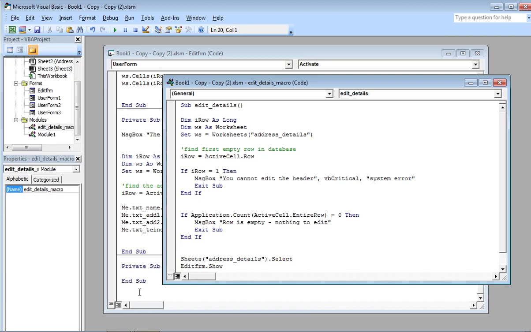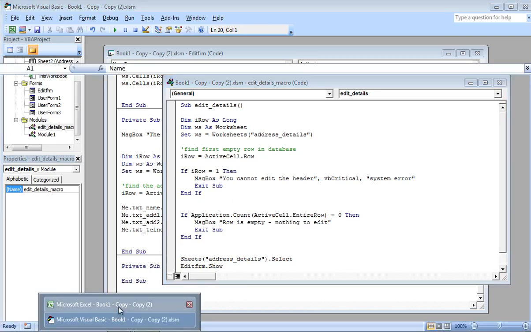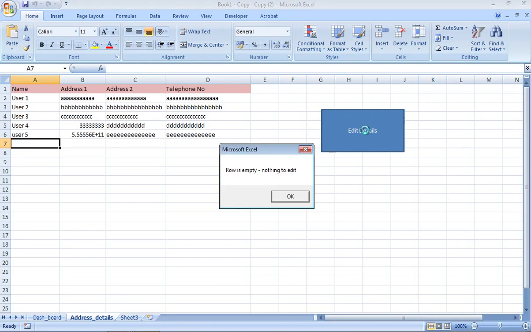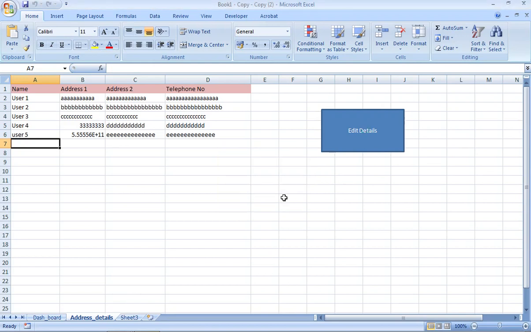Okay, we'll have a go running that one, and I should now not be able to edit row 7. Row is empty, nothing to edit, and it kicks me out. So we've put those details in. So that's stopping me from editing those details.